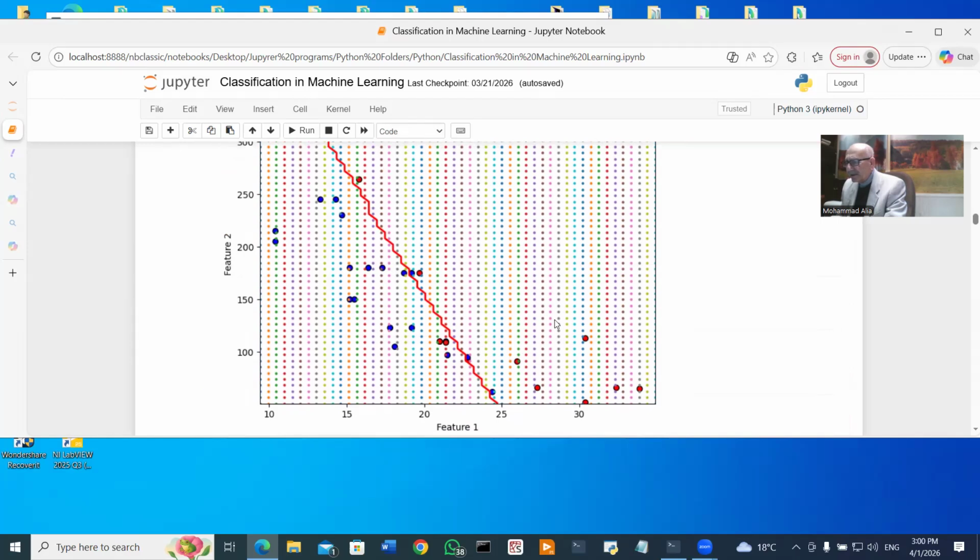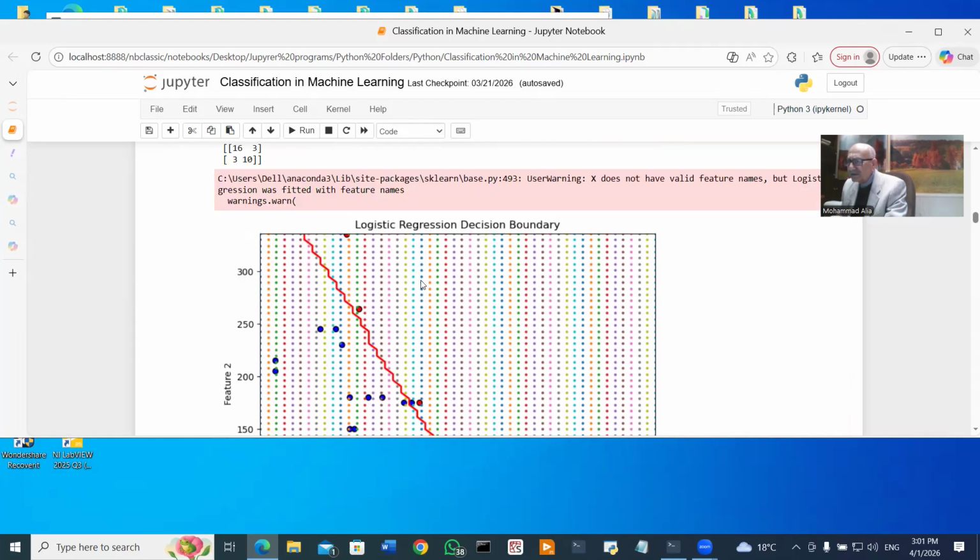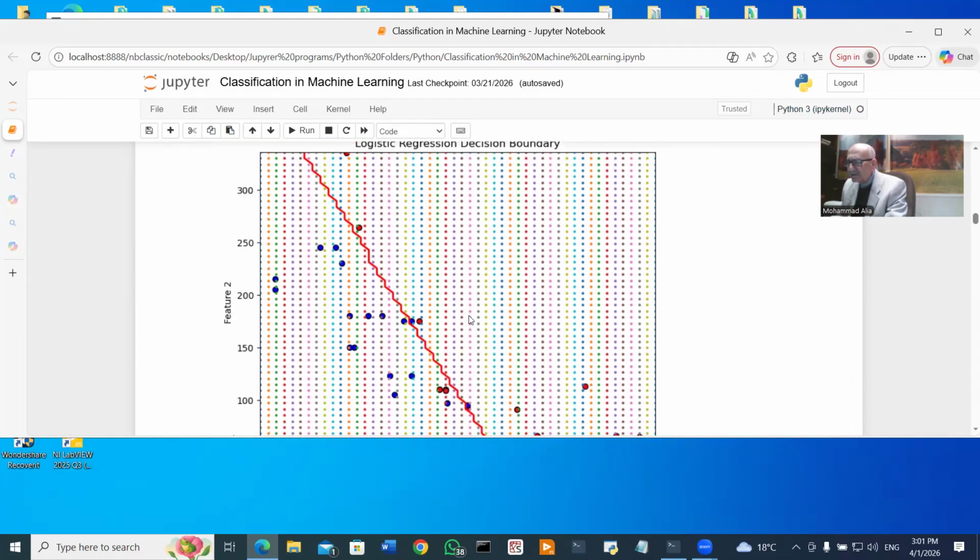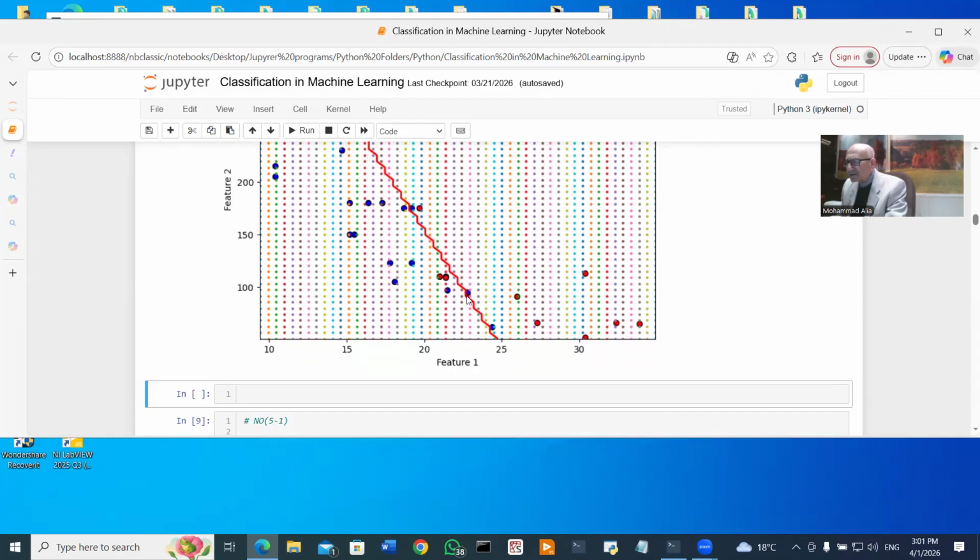If we count the red points, for example, 1, 2, 3, 4, 5, 6, 7, 8, 9, 10, 11, 12, and this is 13.